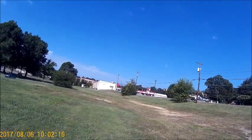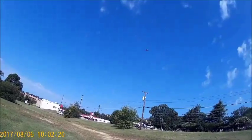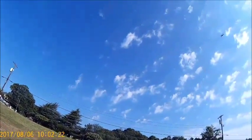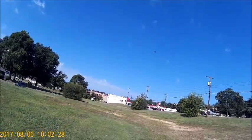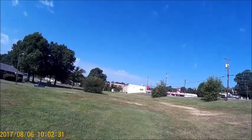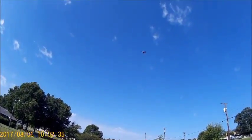I'm going to kick this up to speed number two. Bring her in this way a little bit more. Go over this way a little more because that sun is back there and I don't want to blind you. Wait a minute. Oh, this thing started at speed number two. It sure did, okay. I forgot about that. I got blinded there for a minute.